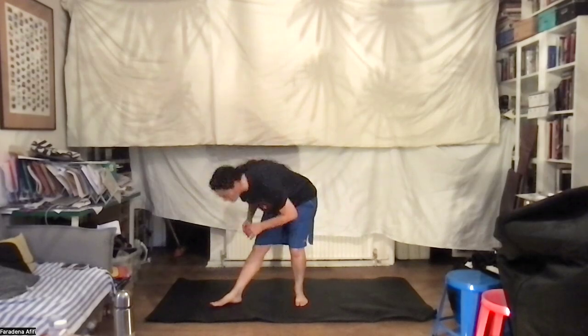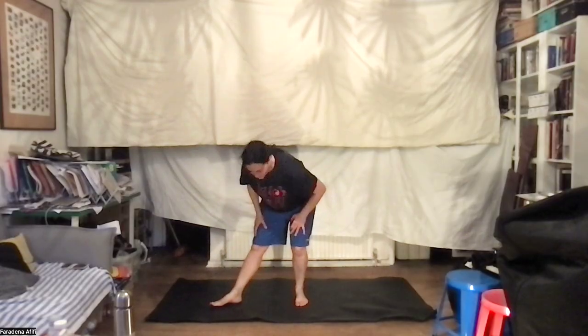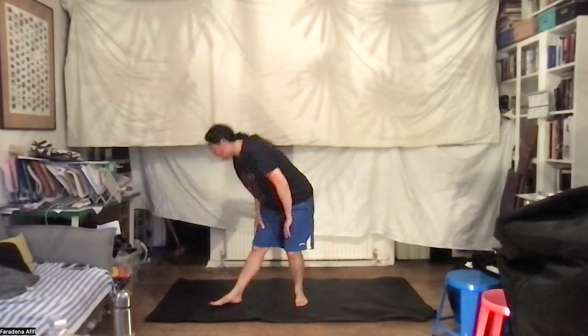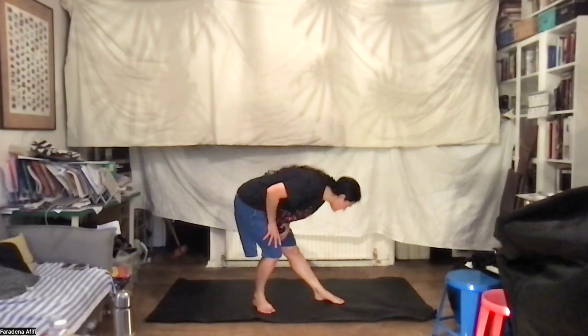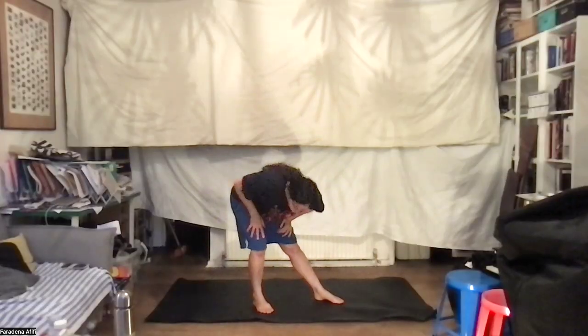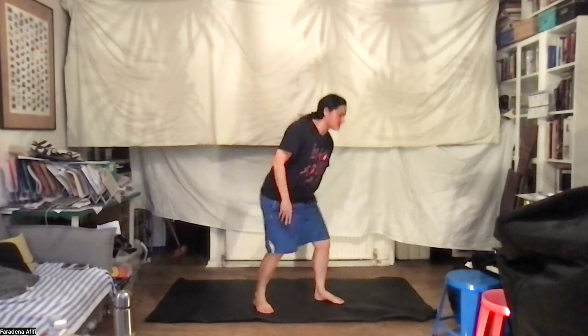Okay, let's do a little bit of the stretching. So slightly different angles, change size. I'm just doing a few little different angles with my torso to stretch different parts of the hamstring. Nice.